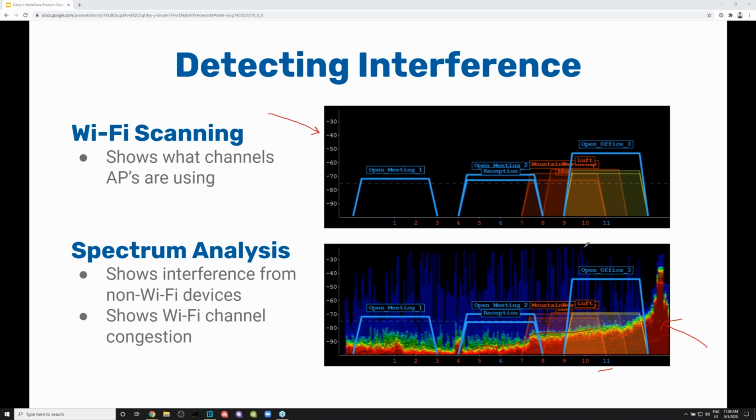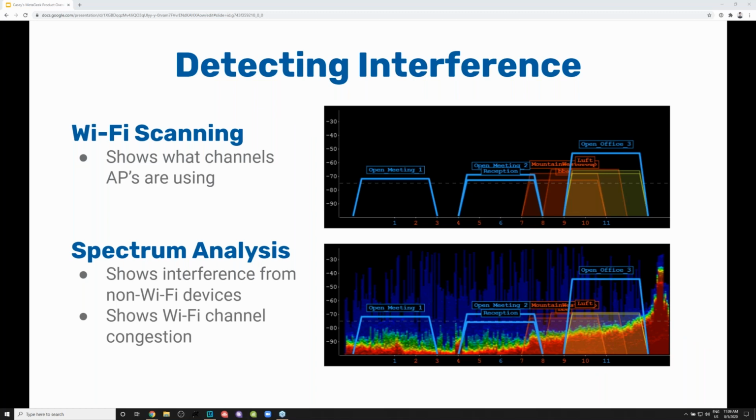So that's why I always say it's really important if you're deploying Wi-Fi networks at all, which is probably what most of you guys are doing, to have some sort of spectrum analyzer under your tool belt. Just highly critical. You have to see what's going on in the bands.